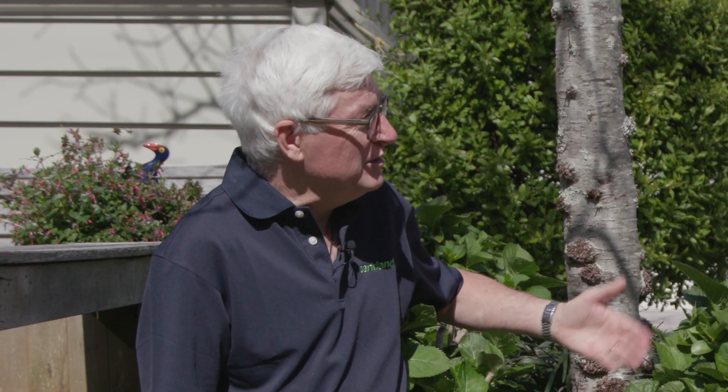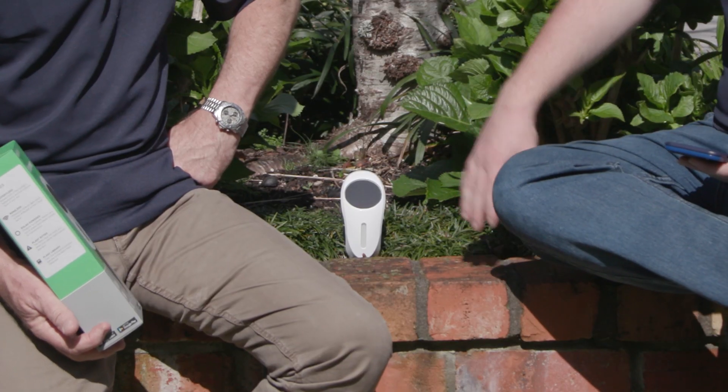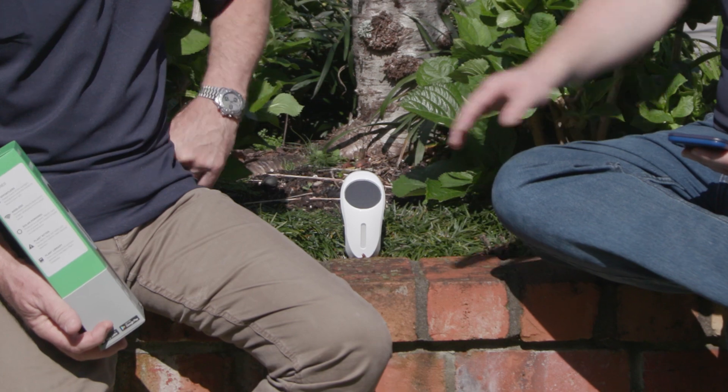It's a great water saving device. It is solar powered and basically talks to your phone, telling you when to water or when not to. All you do is pick up your phone, go to your Netro app, and the solar moisture sensor will tell you how moist the ground is, the temperature, all that good stuff. From there you can turn your irrigation system on and water your garden no matter where you are.